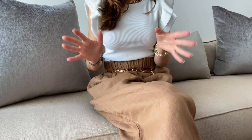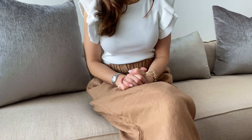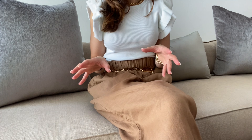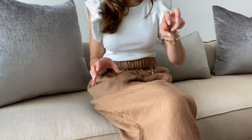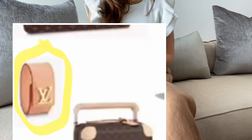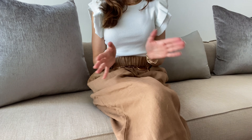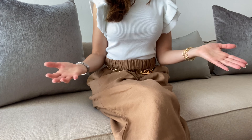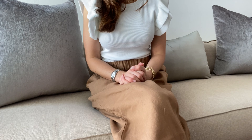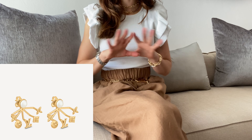I also have the Horizon in size 50 — I've been wanting this piece for the longest time, so it's still on my wish list and hopefully I can get one this year. I'd also like to add what I think is a luggage hook that you put on your luggage to hang your bag. I think it's a great piece and hopefully this year I can travel more and add it to my collection.